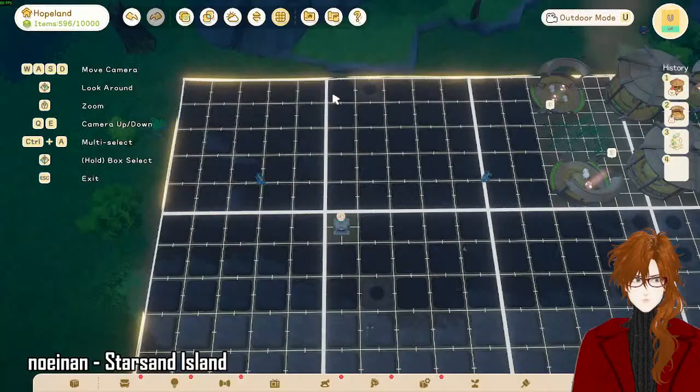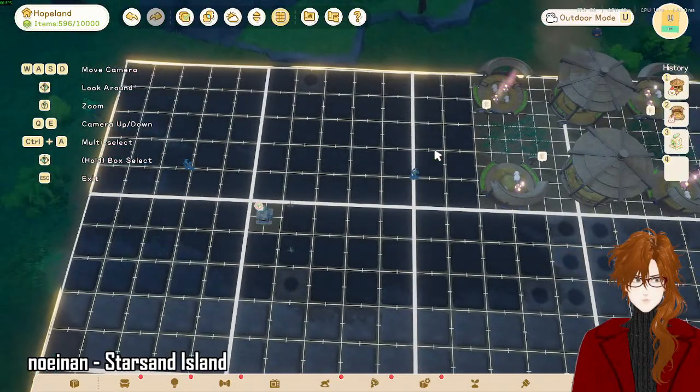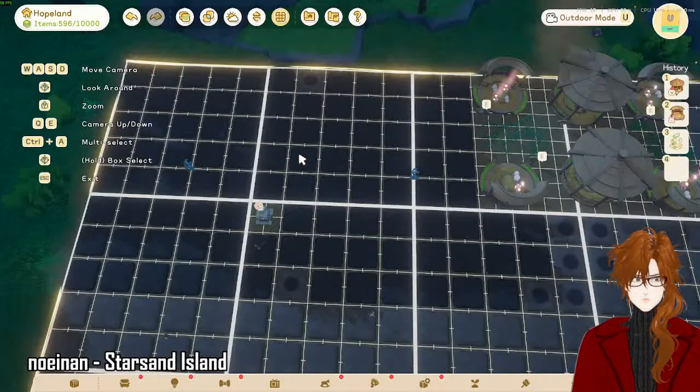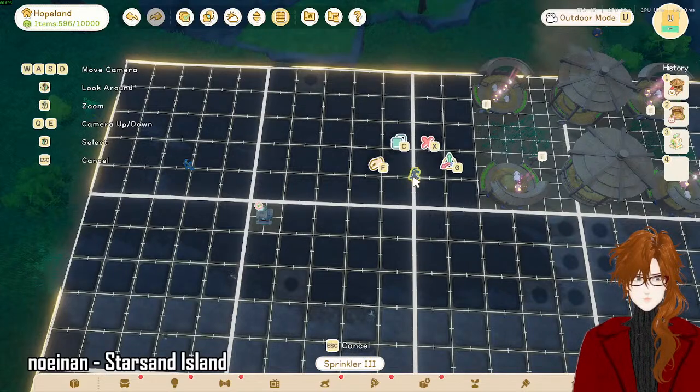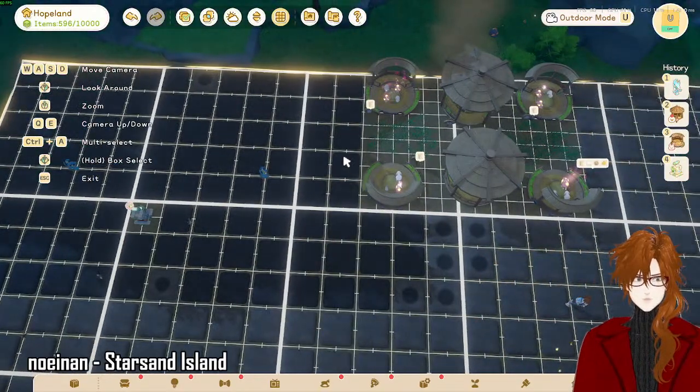Yeah, I think this is supposed to be over one more. Oh, maybe my sprinkler's supposed to be over one more. 1, 2, 3, 4, 5, 6. That's it. The sprinkler is supposed to be here so that this gets watered. And then I'm supposed to chop this and then move everything over one.